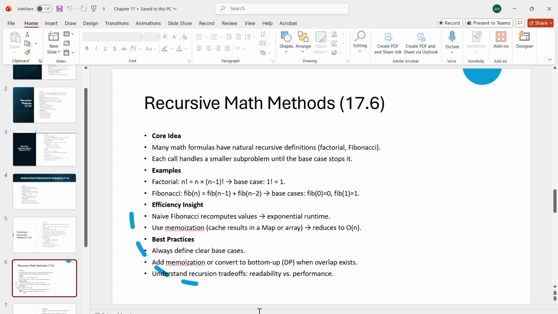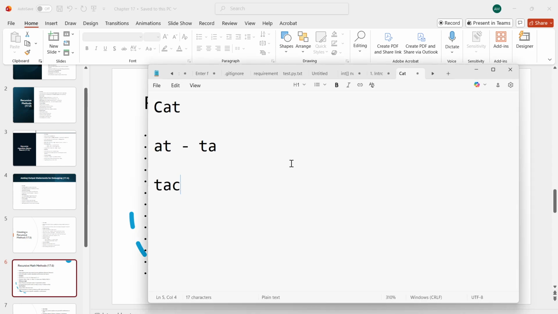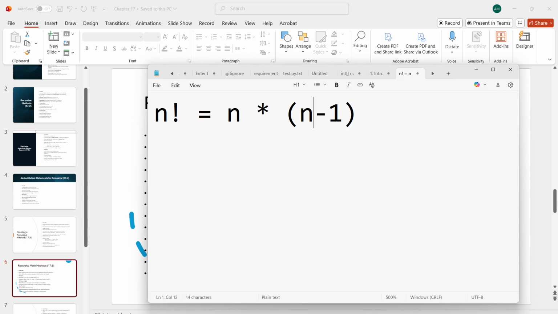So when we say n factorial, which is equal to n multiplied by (n minus 1) factorial, this is your factorial, and when n equals 1, we stop because 1 factorial is 1.